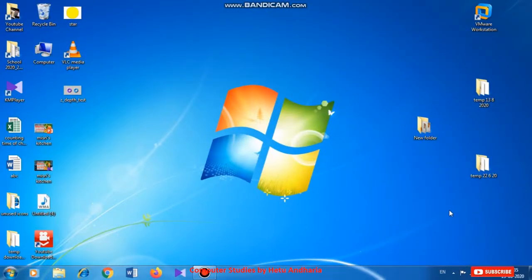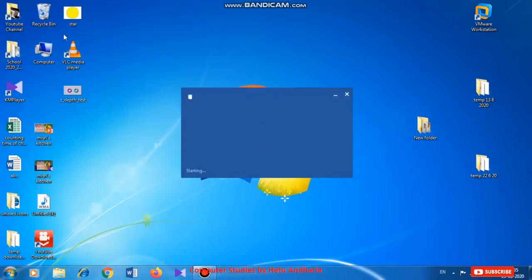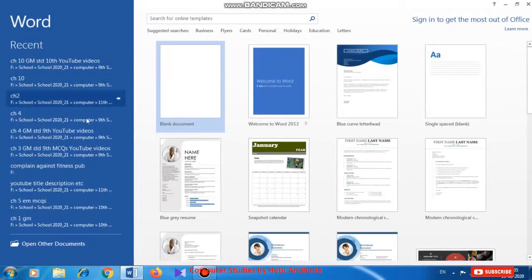The mail merge facility is very useful, and that is why I am teaching you that facility using the Microsoft Word program, since you all have Microsoft Word at your house. As soon as you open Microsoft Word, there are different versions. I am using the 2013 version. As soon as you open the program, it gives you different templates.